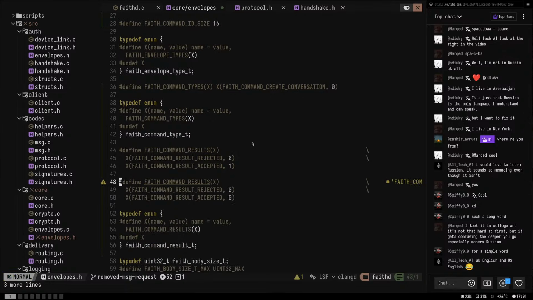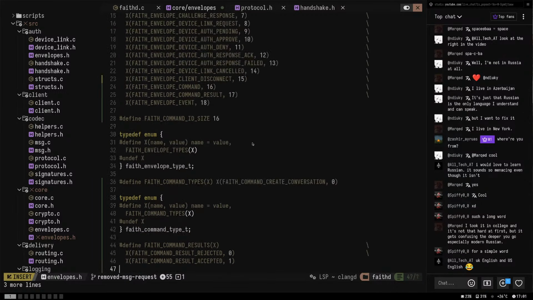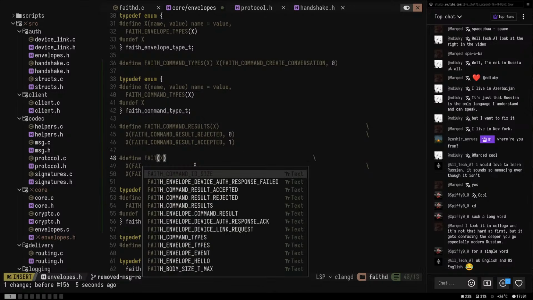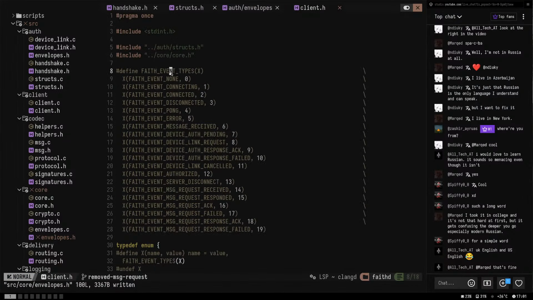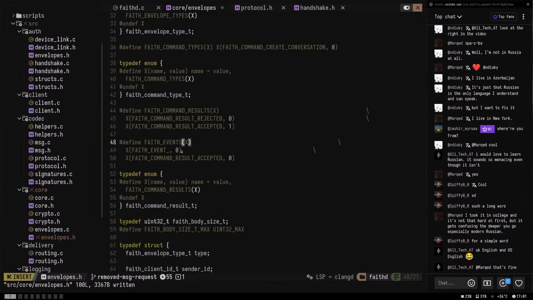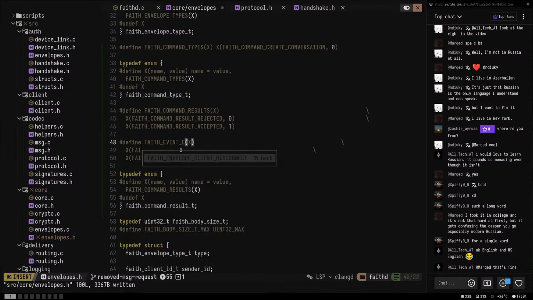By the way, faith command, not faith events, right? And events that can happen is faith event, but events is very like, you know, like we're hogging that. I mean, if the client also wants something like that, I think they even do. Okay, event types, but it's very broad, you know.